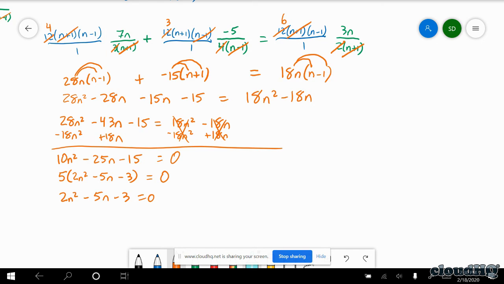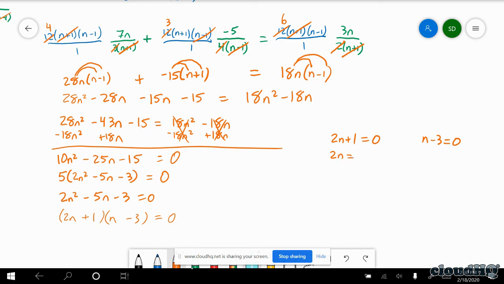Factor that. Now, depending on who your teacher was first semester, also, you learned to factor this back in Algebra 1, as well as again in Algebra 2. So there's a lot of different strategies that are shown. And I don't care which way, what strategy you use, as long as you can get it factored. So factor it however you prefer. But we should end up with 2n plus 1 and n minus 3. Then set each factor equal to 0. And then solve to get your answer.